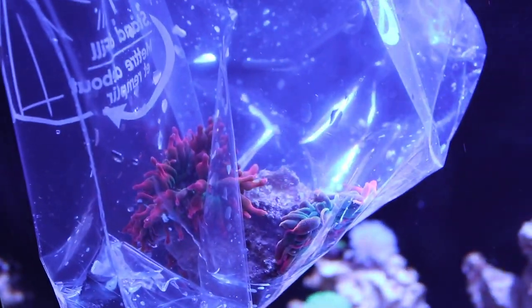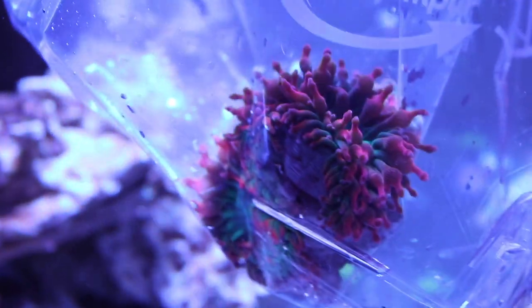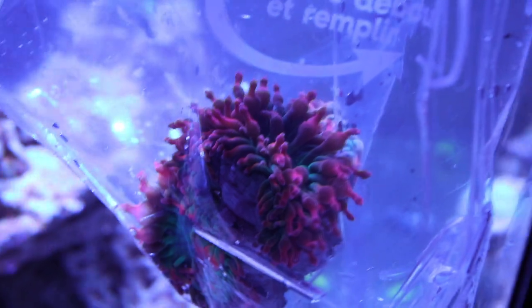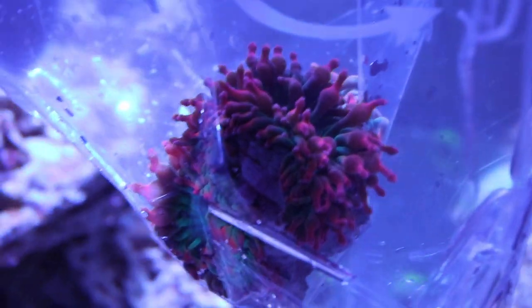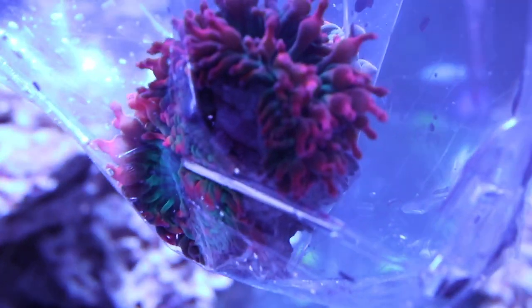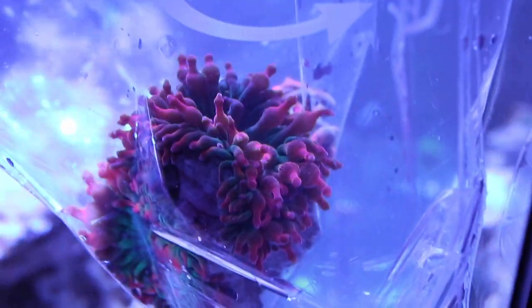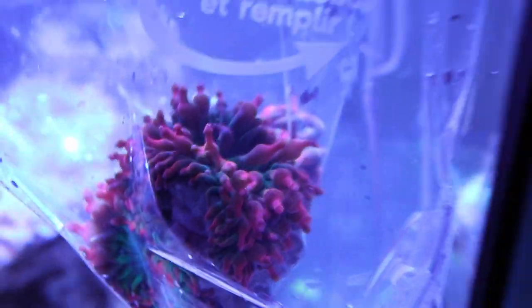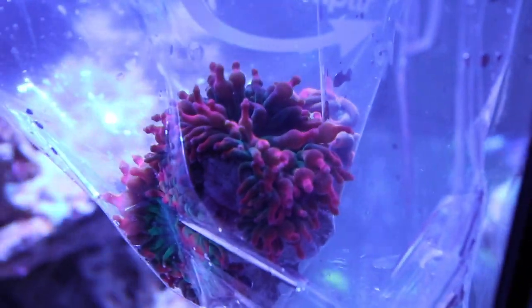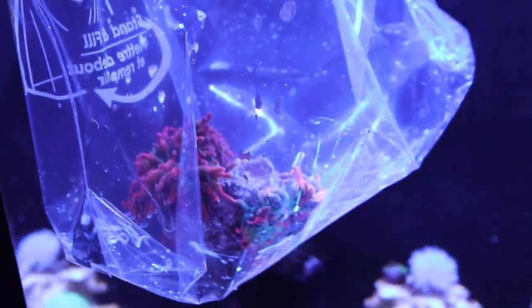Today I went out and found a lot of good deals on OfferUp — I picked up these three bubble tip anemones. I'm not sure if they're rose or rainbow; I'm not really sure of the difference but I need to read up on it. If you guys know the difference between rose and rainbow, let me know in the comments below. My assumption is that rainbows have more colorations — this one has green and red in it. The seller was just selling them as anemones for $40 each on OfferUp and I made a deal to pick up three for $100, so I drove down to pick them up today and I'm trying to get them acclimated.